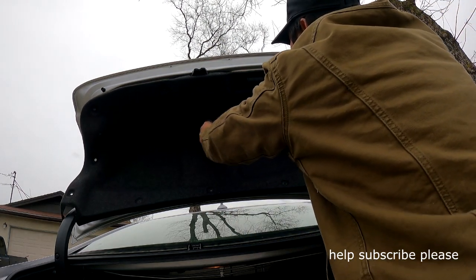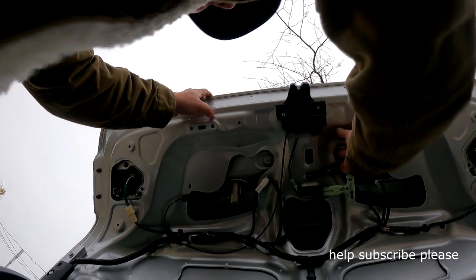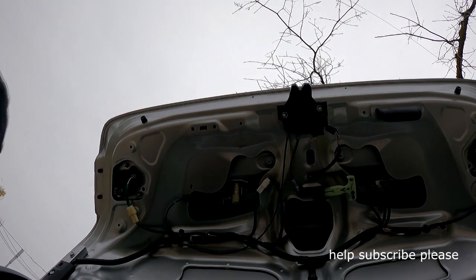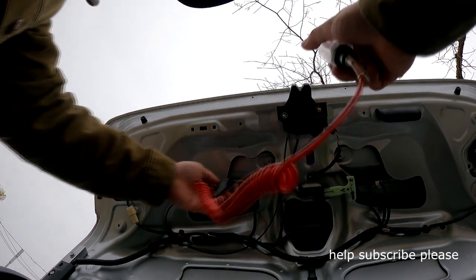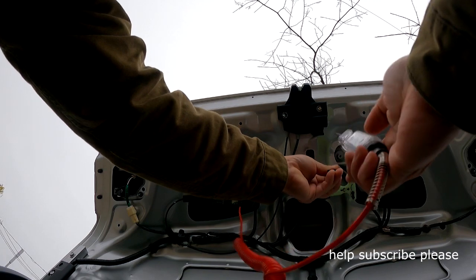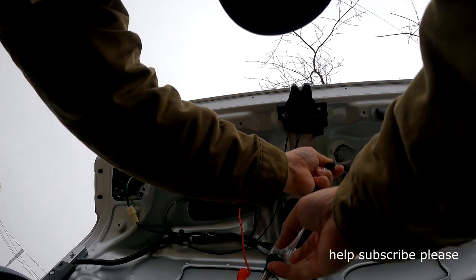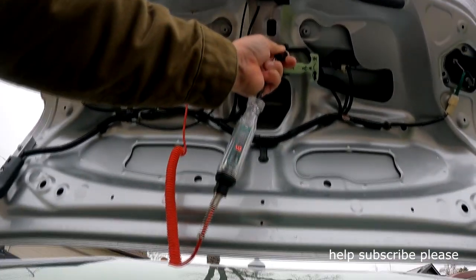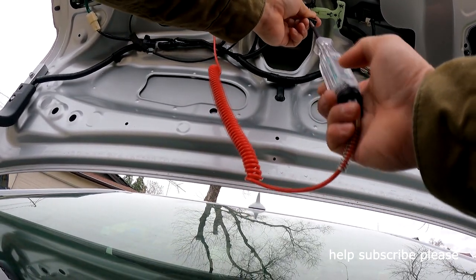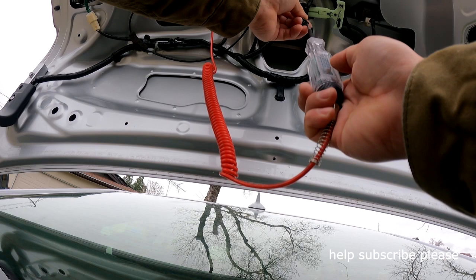This piece just slides out. Now this actuator has a little plug right here and you can test it to see if the plug has power. I'm using my light tester — make sure you plug in and ground somewhere. Then you push on this three-pin connector to see which one has power. You can see it reads 11.9 volts, so that means no fuse or relay is broken because there is power to it.